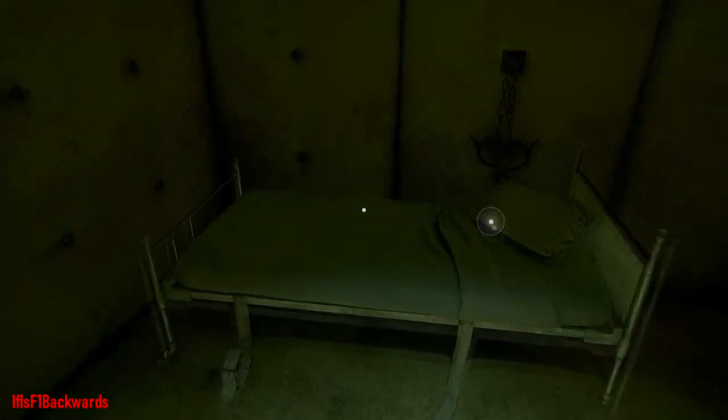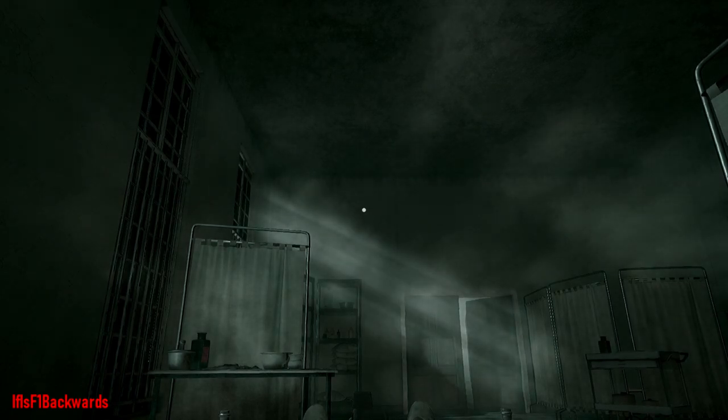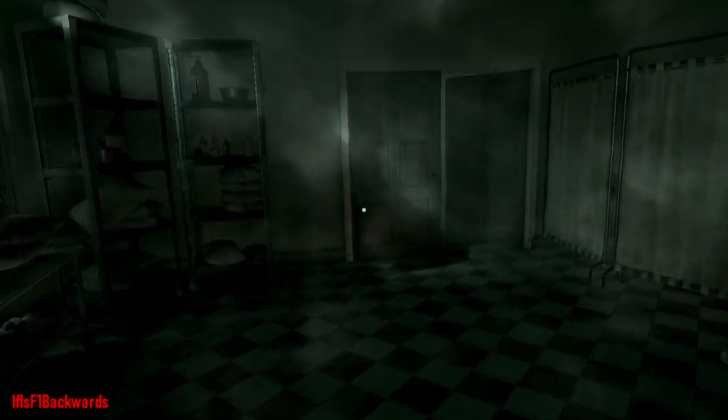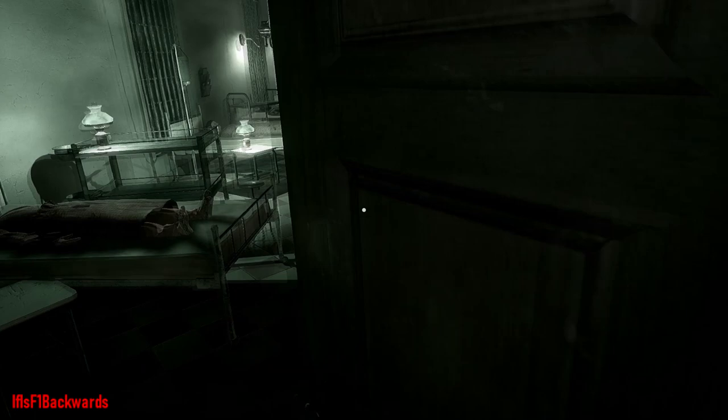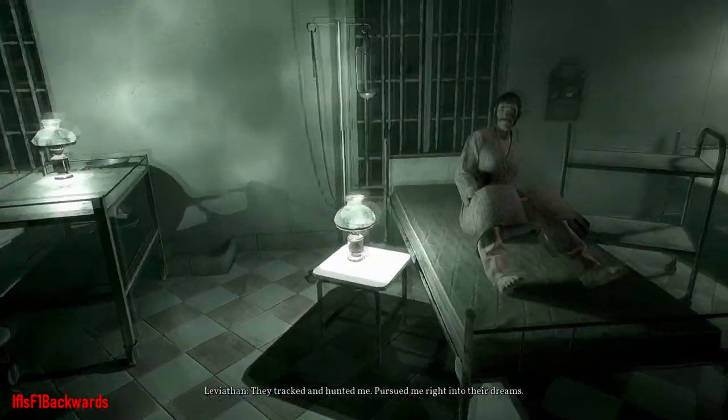Then just simply turn around and go and take a nap. It can be quite tiring being in a mental hospital when there's nothing wrong with you, or when there's everything wrong with you. Either way, it's a tiring old experience, but now we wake up in this sort of dreamlike state. Again, there's nothing really to collect or do here, you just gotta keep progressing forward, and you'll start getting into a little conversation with the Leviathan.